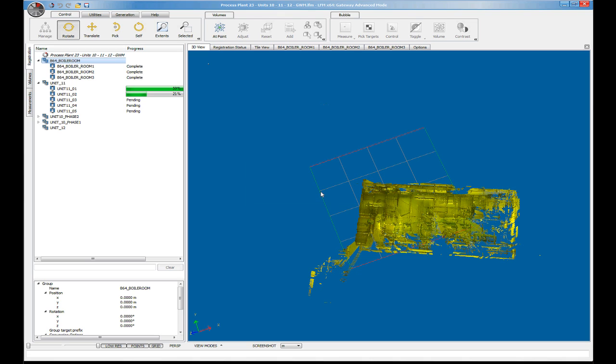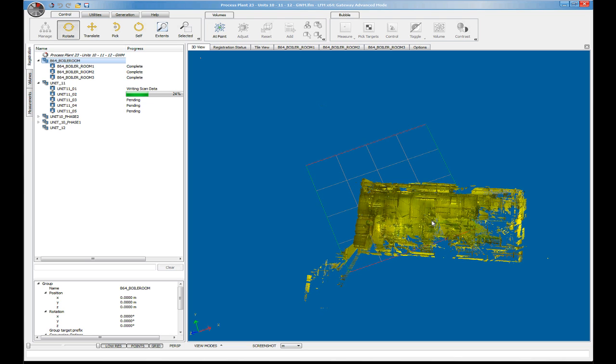This will start LFM's intercloud algorithm, which compares and matches similar areas within the point cloud. I will zoom into the points, which you should see moving around during this process.